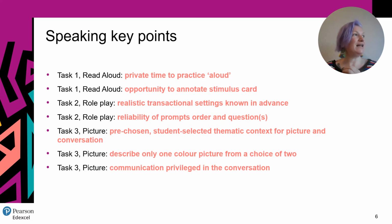But even if a student is feeling shy or nervous or worried that they might make a grammatical error, and that kind of puts them off saying anything, makes them feel worried, I better not speak in case I make a mistake, let's try and throw that self-restricting mentality away and say, actually, as close to normal as possible, when we have a conversation, it's about me listening to you, you listening to me, and us sharing, exchanging our points of view, etc. So really trying to emphasize that the conversation is about communicating. And obviously for those students who can do so in a really accurate way, they do have the opportunity to pick up additional marks for technical accuracy as well.